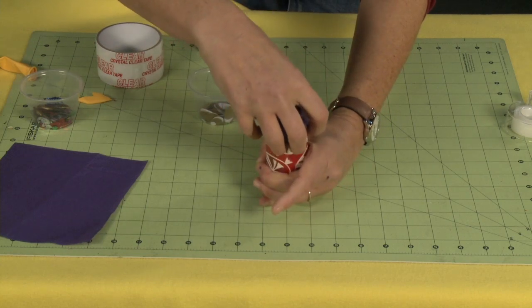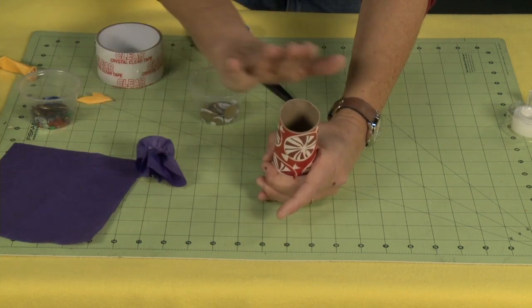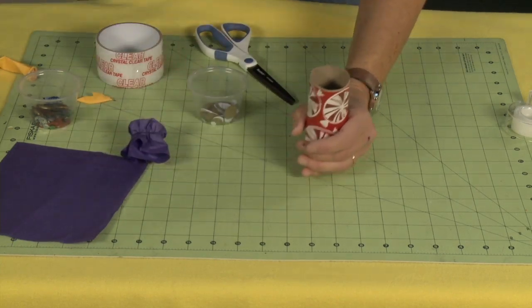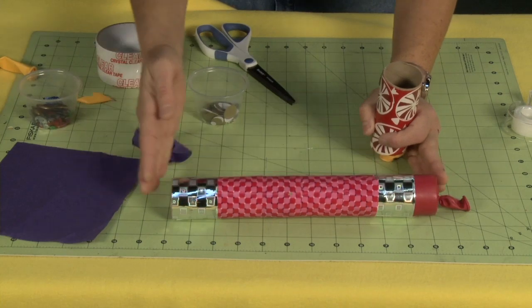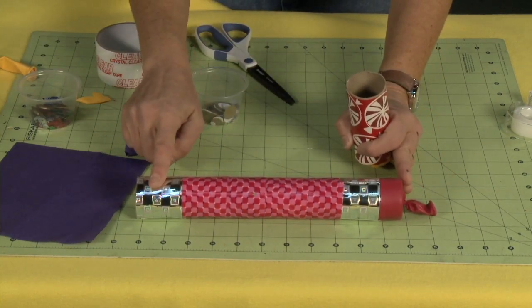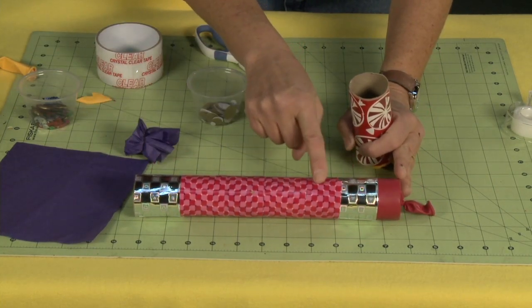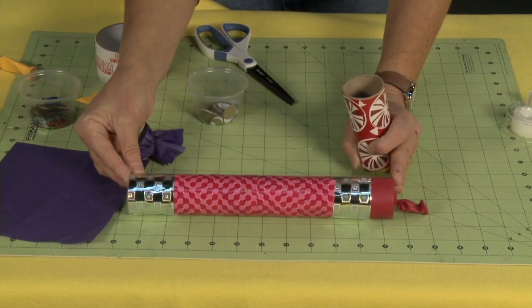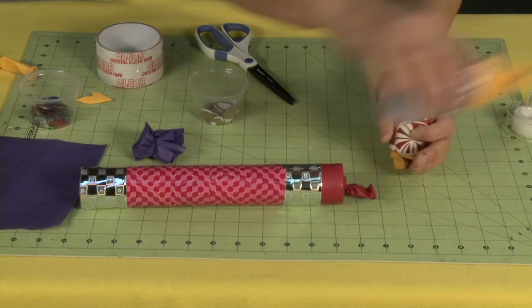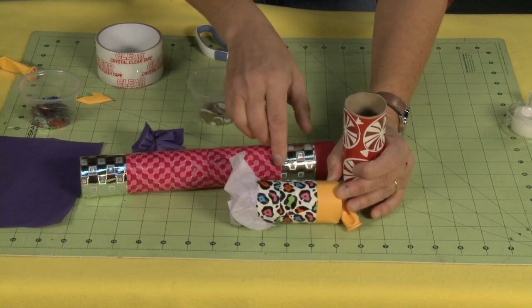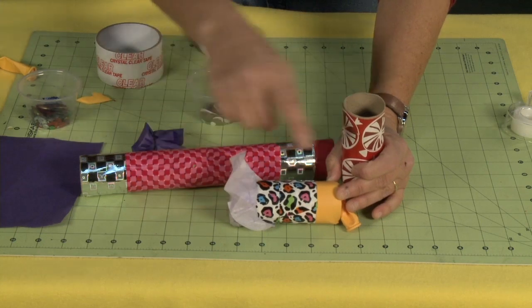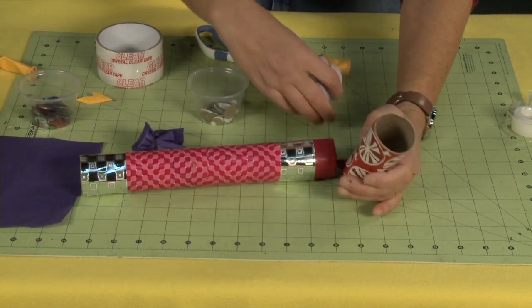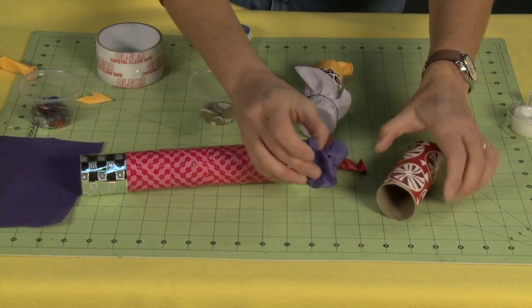But you can also, when it's time, just take it off and have it nice and ready, and everybody can be set and ready to go. Now here's the other thing I did want to show you, is that you can do different sizes. So this is my one that came from the inside of a paper towel, and instead of using the gift wrap paper, what I did was I used duct tape here, made that really, really pretty. And this one I also did using duct tape, and I just used duct tape. I didn't use anything else, just the balloon and duct tape. I didn't even use that clear tape because I didn't need it. But that's all there is to it. Let me put this back on.